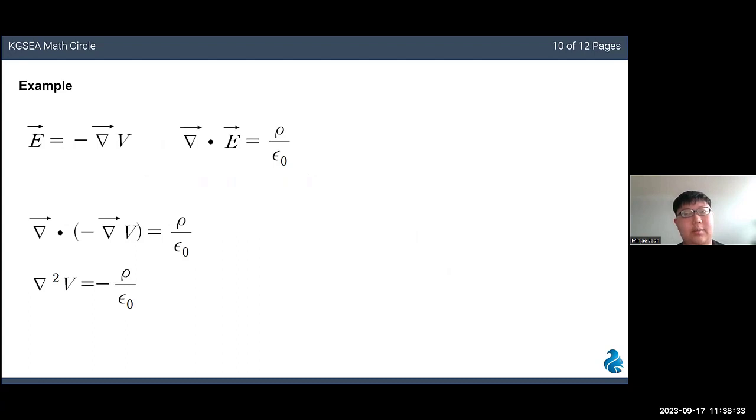This slide shows an example that uses the divergence of gradient to express a relation between the electric field and the potential, leading to a clear form of potential calculation. As mentioned in the slide, the electric field is the same as the minus gradient of the potential, and the divergence of the electric field is a constant as written. So if we combine the two equations, the conclusion is that the Laplacian of the potential is minus rho over epsilon zero, where rho is the density of charge and epsilon zero is the permittivity of vacuum.